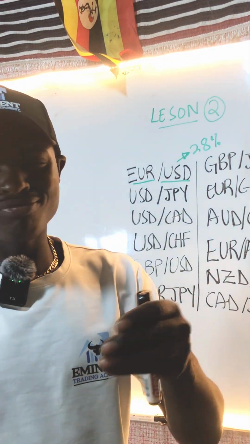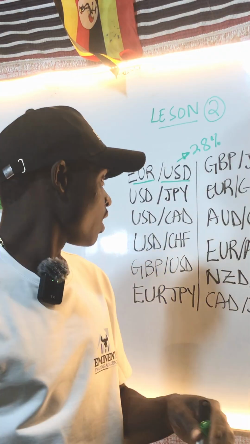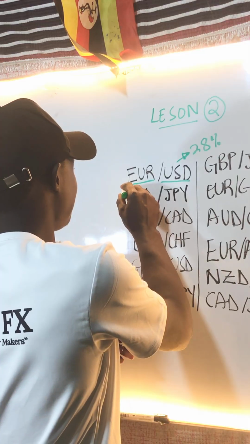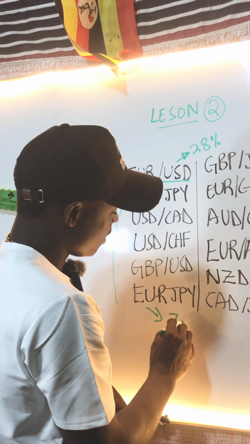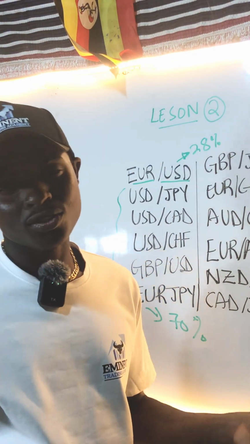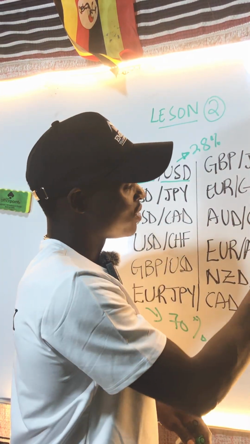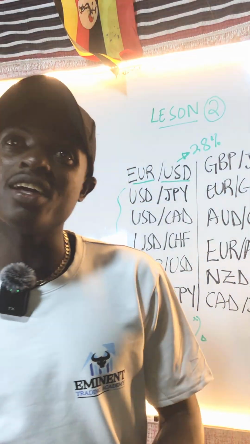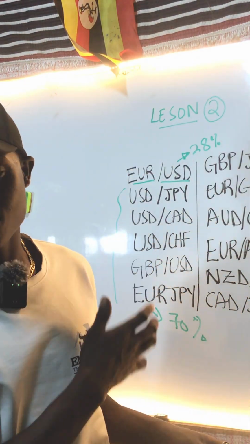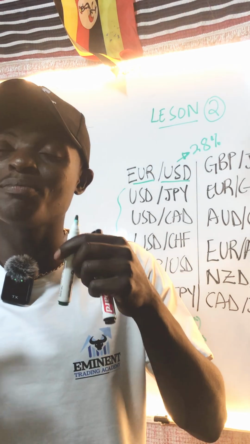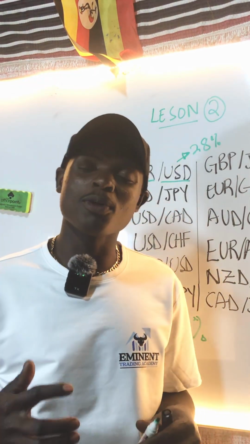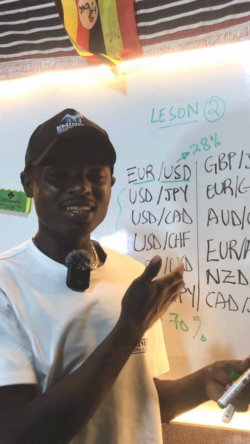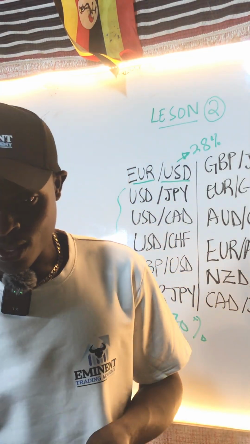And when you bring it together with other major currency pairs, these major currency pairs contain 70% of the total liquidity. These other pairs contain 30% of the total liquidity. Remember, I told you that these financial markets, like the forex markets, have an estimated liquidity of $6.6 trillion. I remember I talked about that in the previous video.